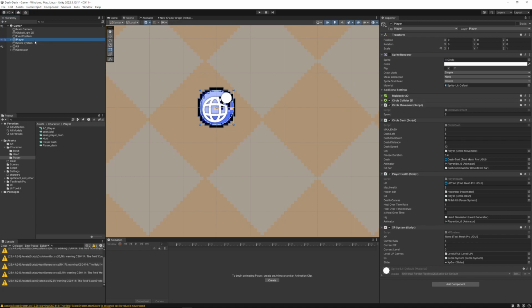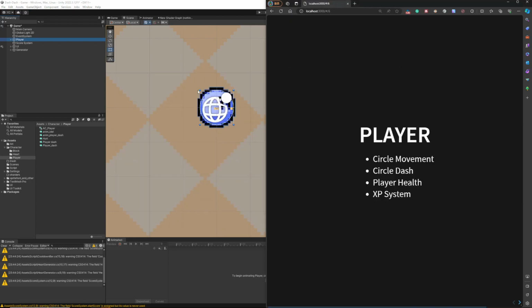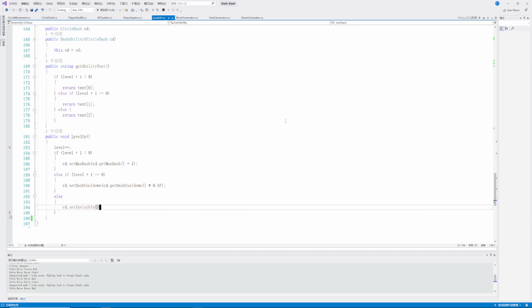This one is the player. This code controls how the player will move, the dash, the health of the player, and the XP system is all in this part. So first, let me look at the cycle movement.